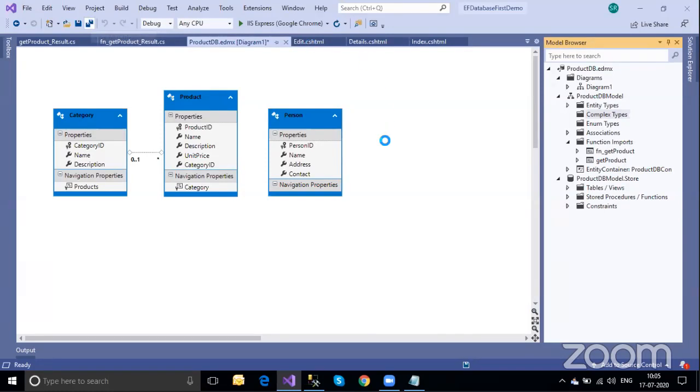Just wait a while. It takes a couple of minutes, because I'm doing the model modification.